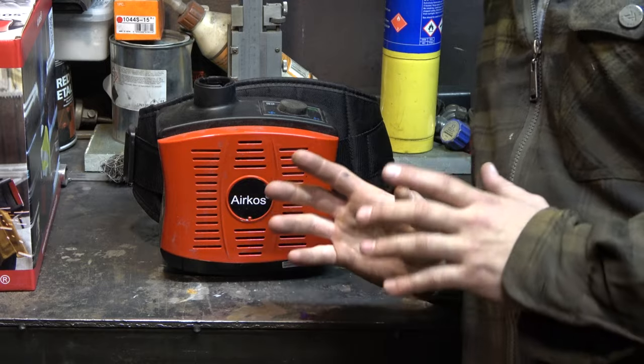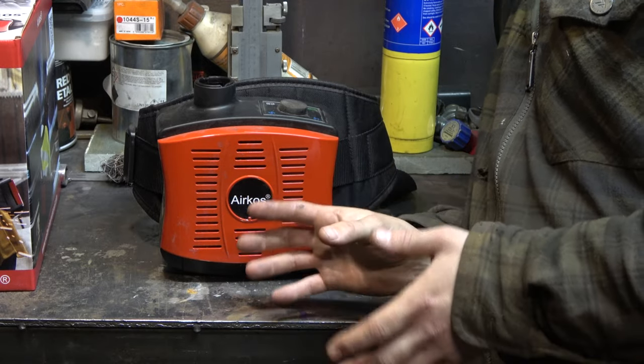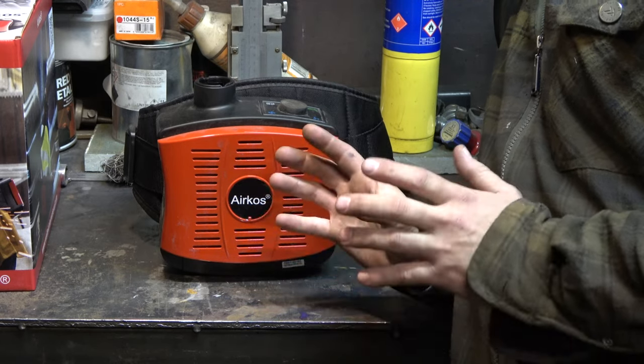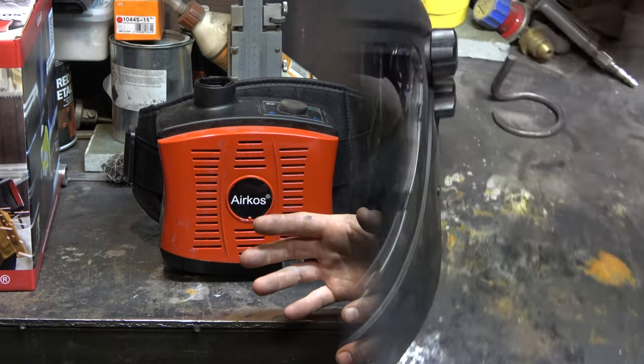And just so you know, I'm in no way affiliated with this product. I've not been given this. I've bought this off my own back, and I've spent my own money on it, and I highly recommend it so far.